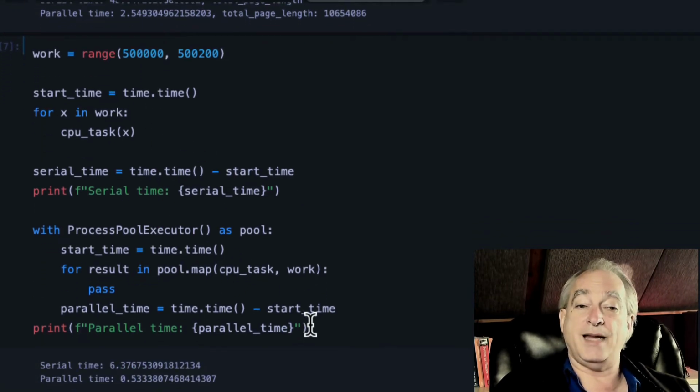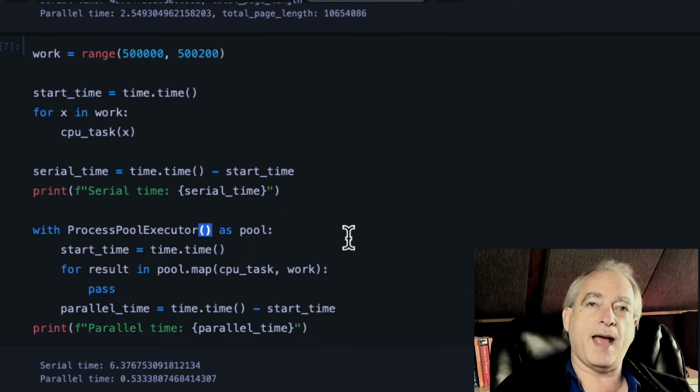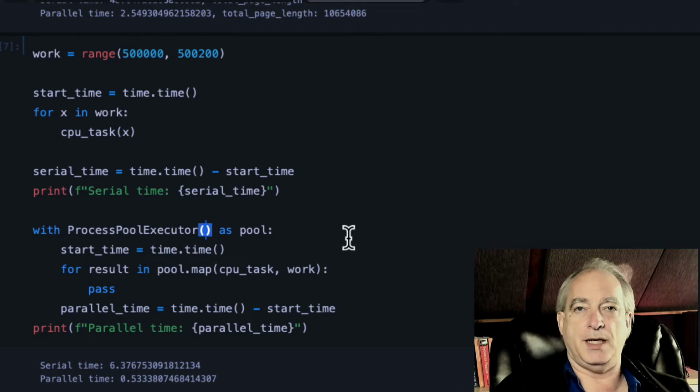This time it's the same thing. You get your ProcessPoolExecutor as pool. Now here, I didn't say max workers. If you don't give it max workers, it'll give you a pool worker for every CPU core that you have. Now if you're on an Intel machine, it can run 2 processes per core, so it'll be 2 times the number of cores. And then we're going to start it, grab the pool, run map on it, throwing in the work. The work is that range, and see how long it takes.